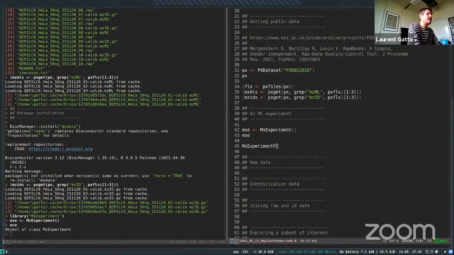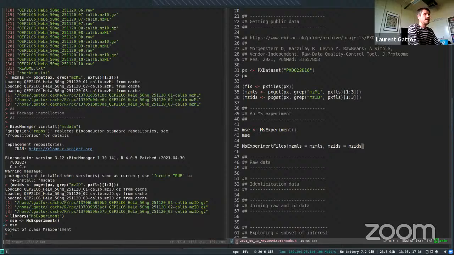And so I'm going to say MS experiment files to store these in a coherent way as MS experiment files. And I'm going to say that my MZML files will contain the files that are stored in my MZML variable here. And I also want to have MZID files. Let me check, how did I call it? It doesn't matter, you can call these the way you want.